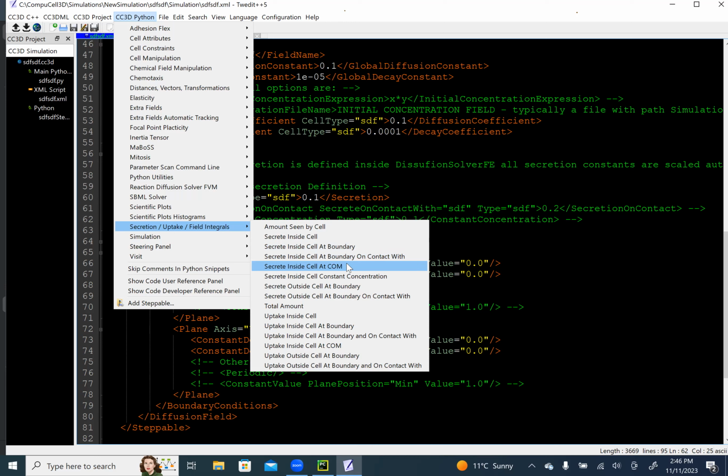And for that, you need the secretion plugin. But the secretion plugin should not have any content like that inside. Because if it does, it will cause a meltdown. I mean, it will make CompuCell run at a single speed. So it's okay to have the secretion plugin, but the one you generate from Wizard should not have any content like that. Got it.